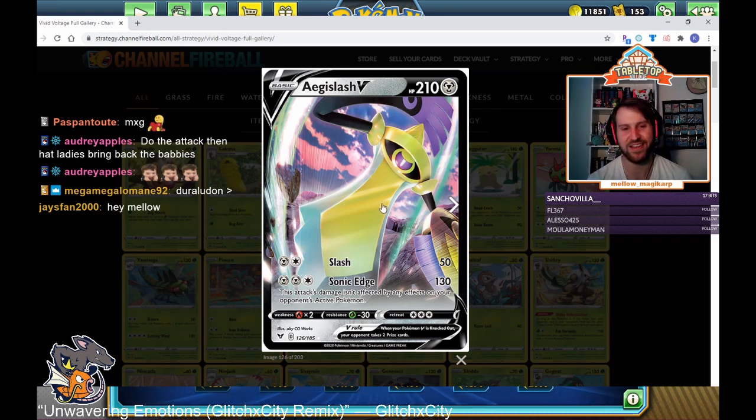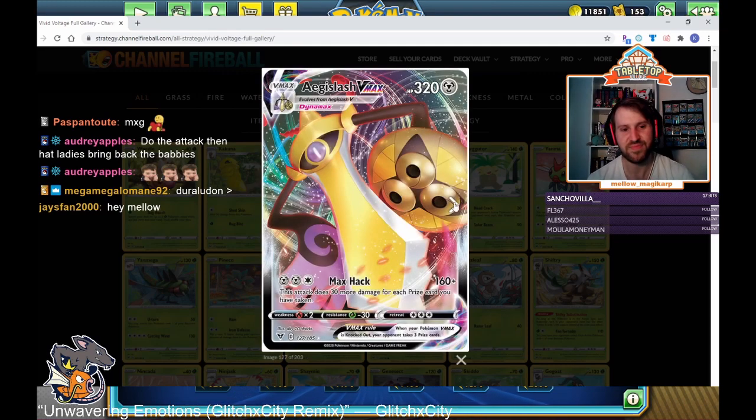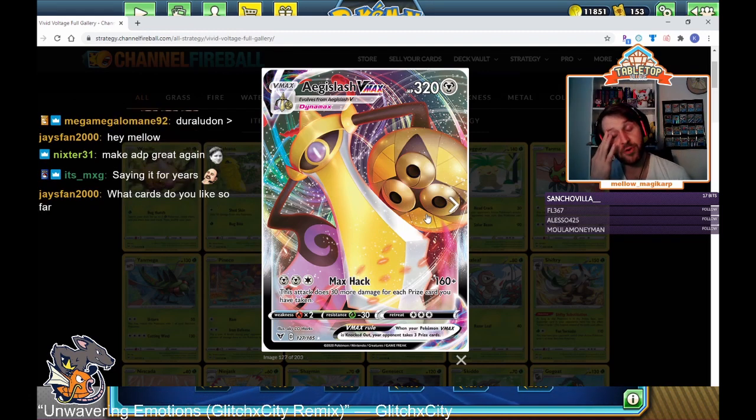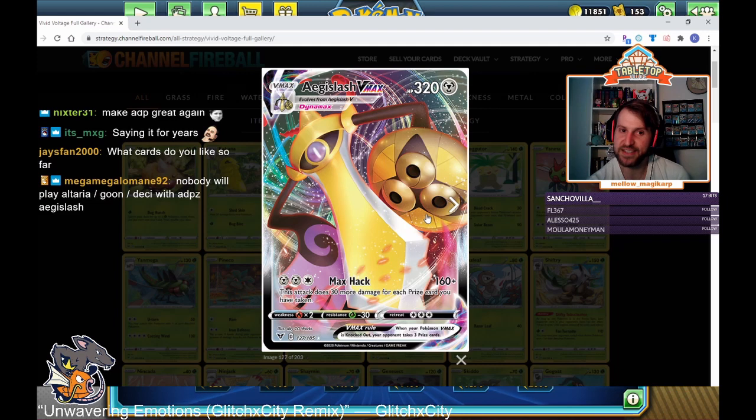Yo, what up, Jays fan? The VMAX is kind of cool, though. 30 more for each prize card you've taken. So if you've taken 3 prize cards, that's going to be 250. Pretty good. We've been saying it for years. We need ADP to be better. You can hit up to what, 300? 150, 310? You can hit up to 310. Aegislash VMAX is a good card. This could actually be a deck.